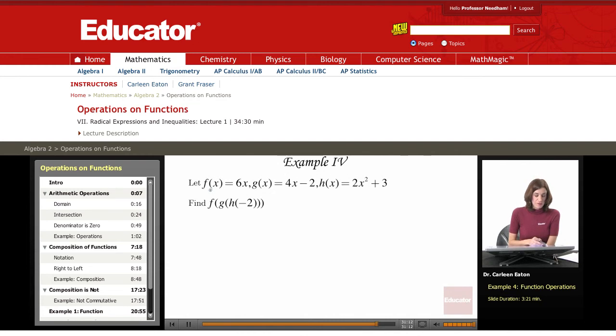Three functions f of x, g of x, and h of x - we handle these the same way as we did composition of functions when we were only working with two functions, and we're going to work from right to left here. Instead of just asking for f of g of h of x, they're asking me for f of g of h of the particular value negative two.